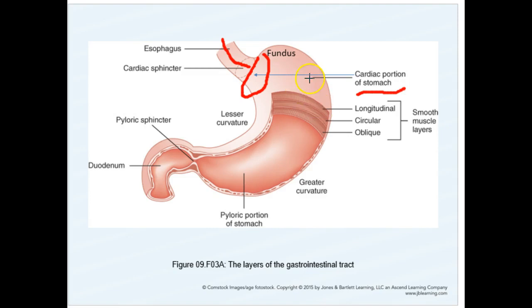Oh, they have it moved. They have it over here. Okay. Cardiac is really going to be over here, and I put an arrow. The very top rounded portion is the fundus. And the reason these are important is because the sphincter here is right where the diaphragm sits. Okay. And the diaphragm helps to hold the stomach down.